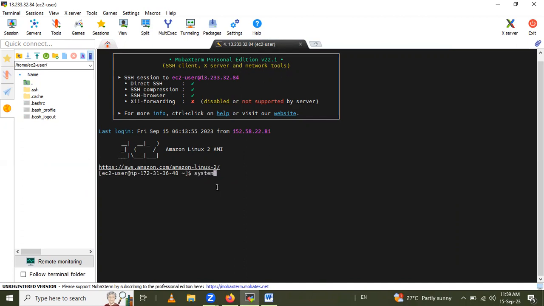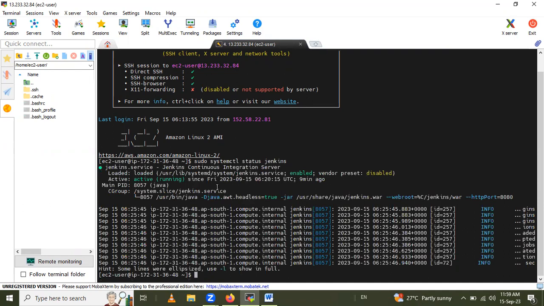What we have to do is run sudo systemctl status jenkins. And our status is running now. Firstly, we have to stop this service to remove Jenkins. Stop.